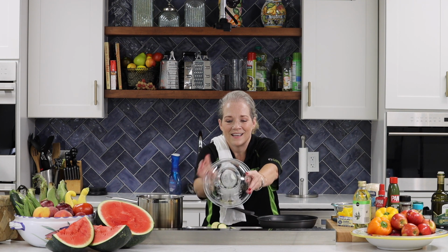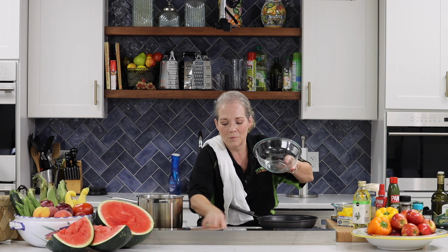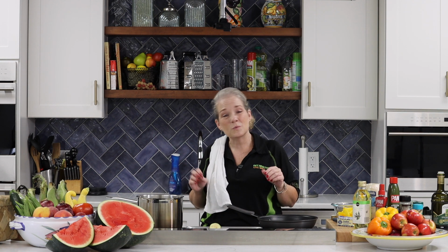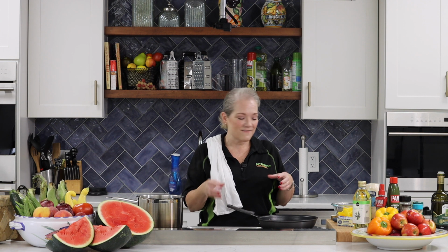We're going to put it in a sheet pan, spread it out, pop it in a 425 degree oven for about 20 minutes, and you'll get lovely browned roasted vegetables that are divine. It's a great way to cook without adding a lot of fat.